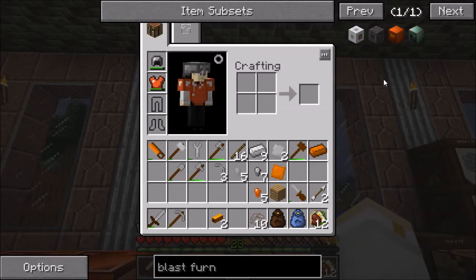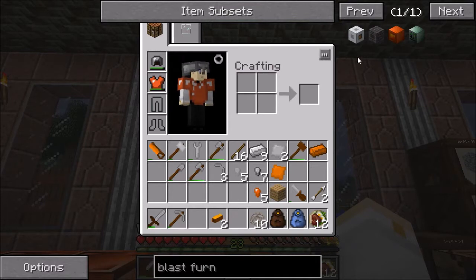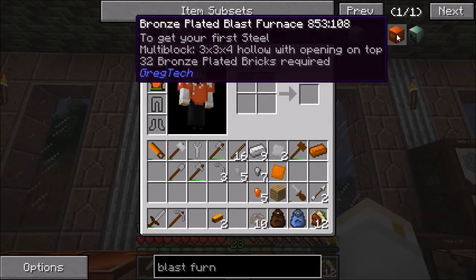But wait, you say, doesn't Railcraft have a blast furnace that makes steel? It does! But this recipe is disabled in this mod pack because, of course, that would be too simple. But wait! Doesn't Industrial Craft have a blast furnace? Yes, it does. That recipe is also disabled because that would be too easy. So yes, we need to make a bronze plated blast furnace. As you can see, it is a multi-block structure. It is 3x3x4, with an opening at the top.